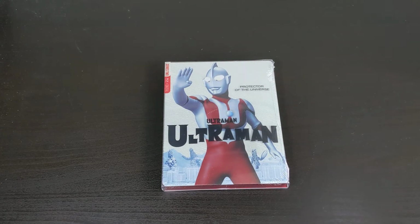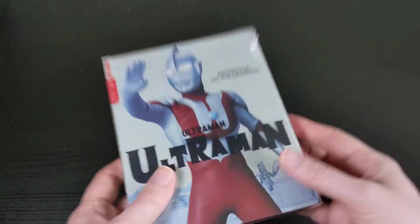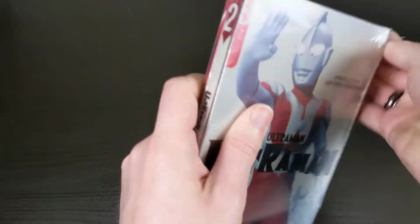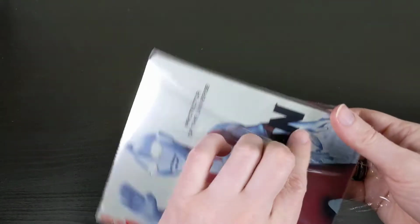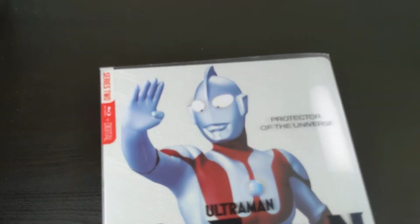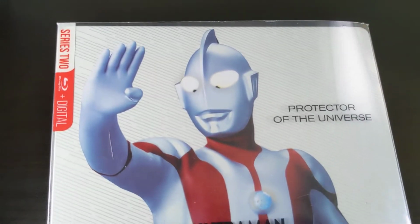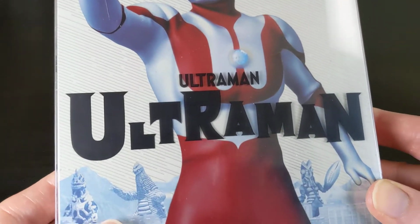So yeah, it's pretty good here. So let me go ahead, and there's nothing on the outside. There's no stickers or anything like that on the outside shrink wrap. So let me just go ahead and take the shrink wrap off. Okay. So here is the outer slipcover. I'm just going to show you kind of an up close here of this. Very cool artwork, Ultraman right there.